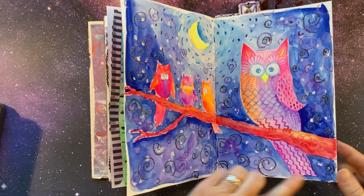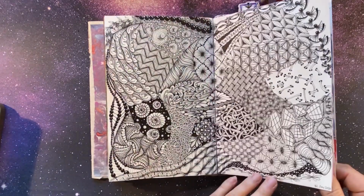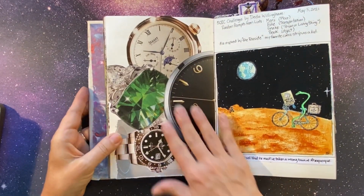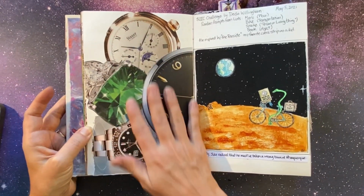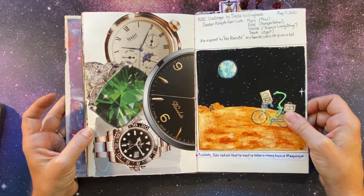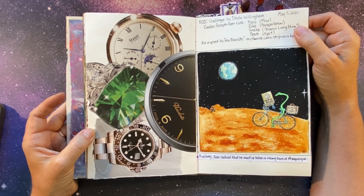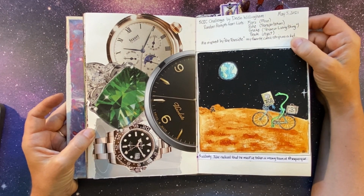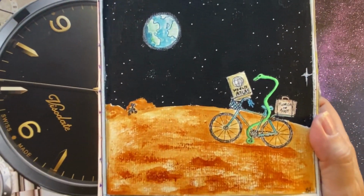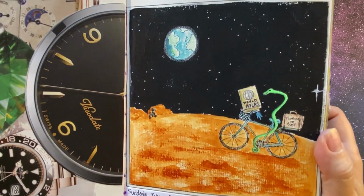So now we're in 2021. So this is March, here in March 2021. Just an ode to Dee Dee with her watches, because this is from the Society of Idea Collectors Challenge by Dee Dee Willingham, and she gave me the prompts Mars, bike, snake, and book. So I made this little cartoon, and it says, suddenly Jake realized that he must have taken a wrong turn at Albuquerque.